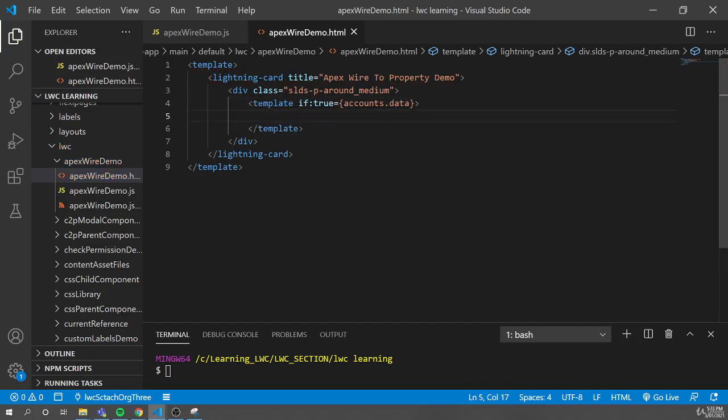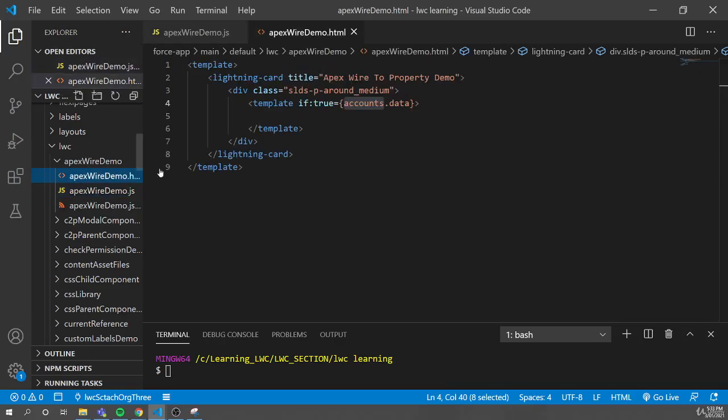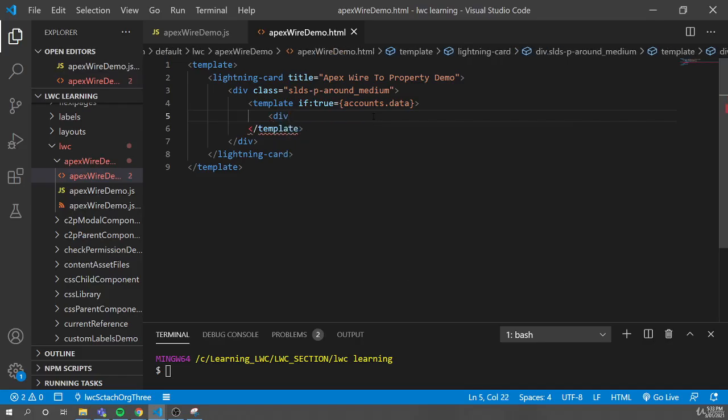Accounts is the property that we are using with the wire. If the data is available, then load the content between this, and we'll create a div with slds-box and slds-box_x-small. So I'm creating a box with the SLDS classes.